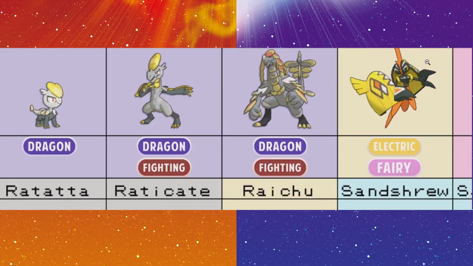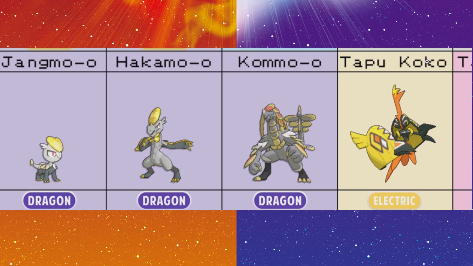Alright, we have our last row, and then that's going to be it. So these are the pseudo-legendaries of the generation, Jangmo-o, Hakamo-o, and Kommo-o. I think I'm saying it correctly. One of my favorite Pokemon, I think. Just the fact, I mean, Jangmo-o is cute. Kommo-o isn't really that awesome looking, but it kind of is.